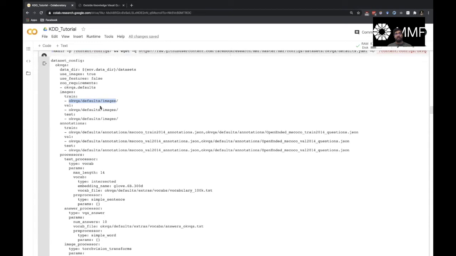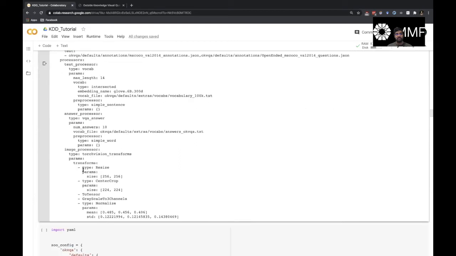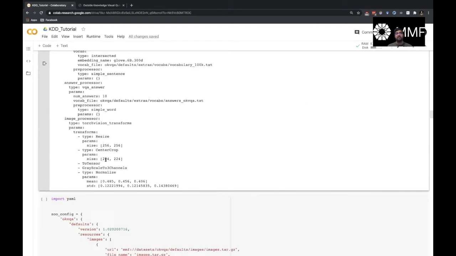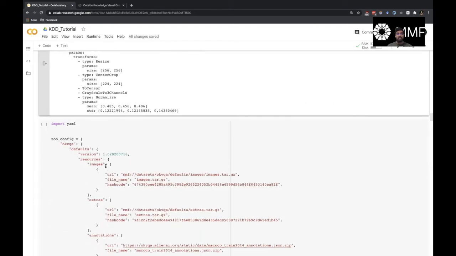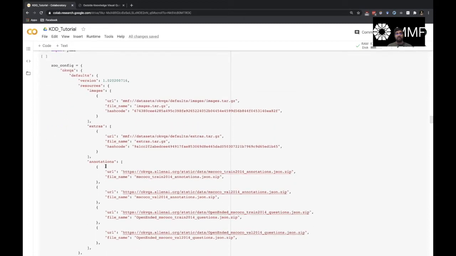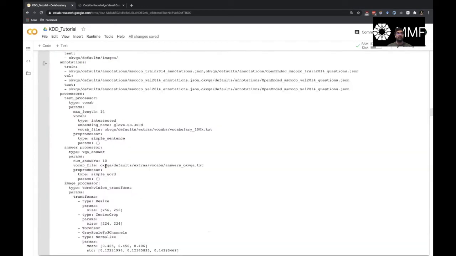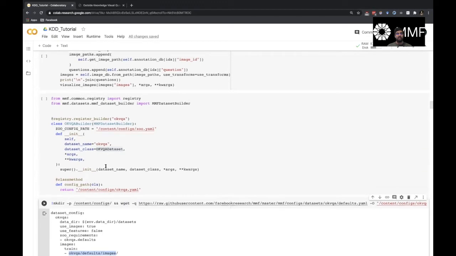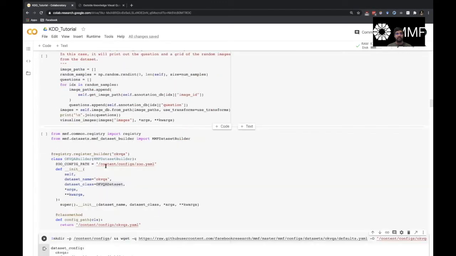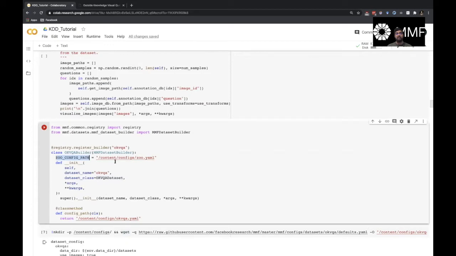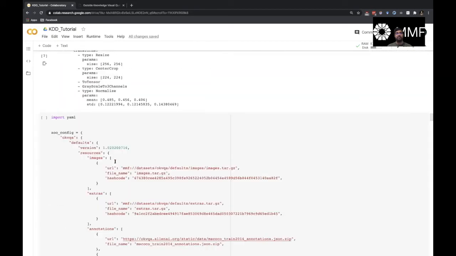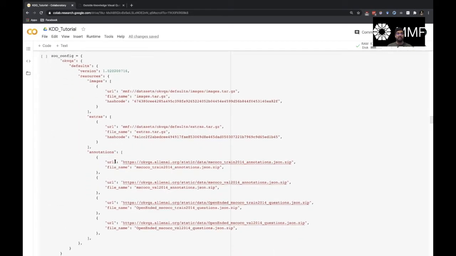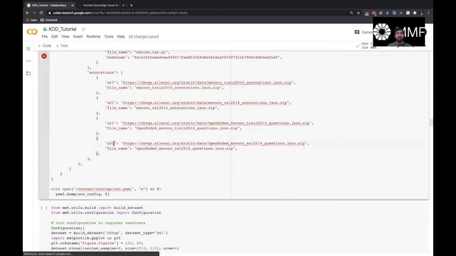It's model dependent. Then you also specify which thing to automatically download, and then the answer processor and image processors like center crop. These are the same as the torchvision transforms. So this is actually a zoo config, which you can add to the separate zoo, which will make sure that whenever this command is run, it will automatically download OK-VQA. So the zoo config is defined inside the builder class so that it knows where to find the exact URLs to download the exact data. We have already added all this. We can dump it inside the zoo.